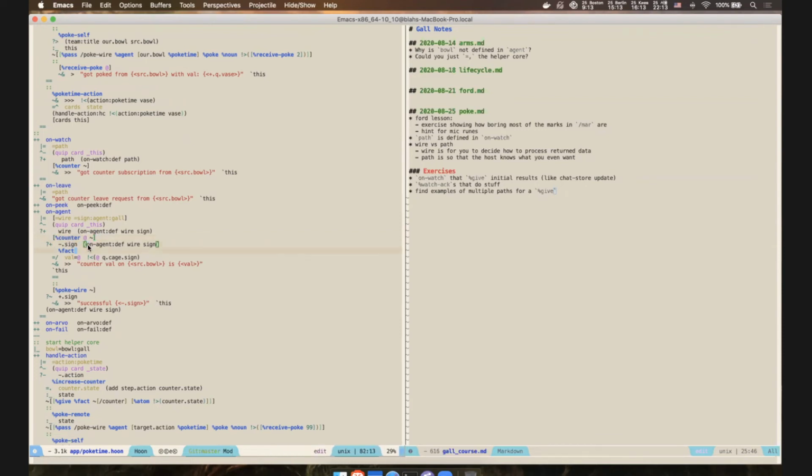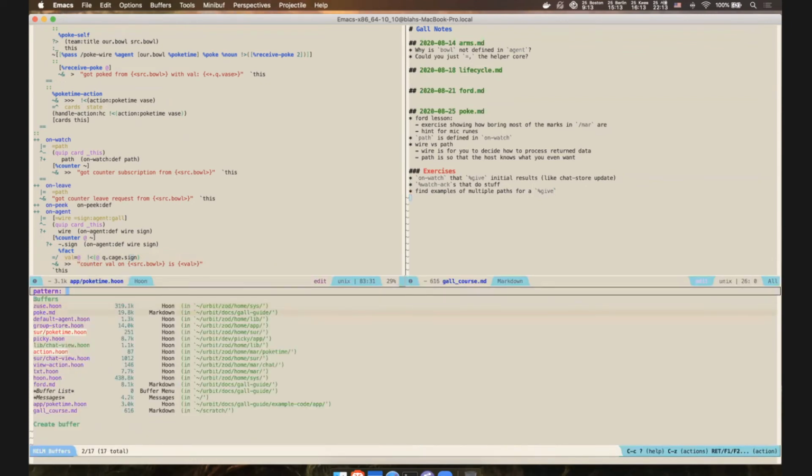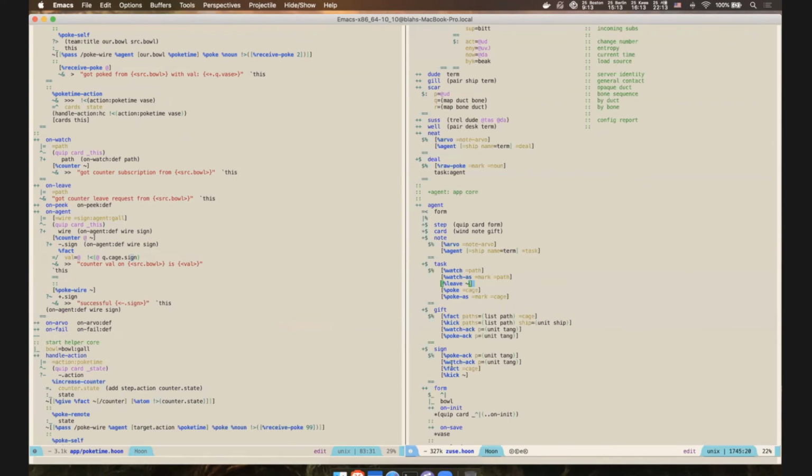We check the sign. If it's a fact, then we extract the value from the vase. The sign, when you're doing a fact, is a cage.